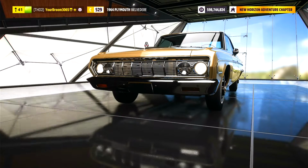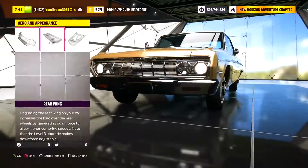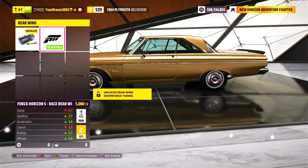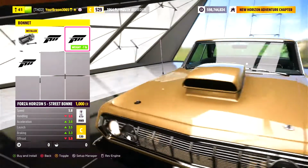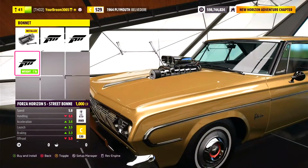Going to aero and appearance, what do we have? We've just got terrible Forza front aero, and what have we got for the back? I'm going to assume it's like a massive Forza wing. Nope, it's a tiny Forza wing, which kind of works on this car, and it's weird, I'm not used to this. And for the bonnet or hood of the car, we of course have one option. We've got this cool looking thing, and we can just cut a hole in the bonnet entirely and just throw the engine through it, because why not?